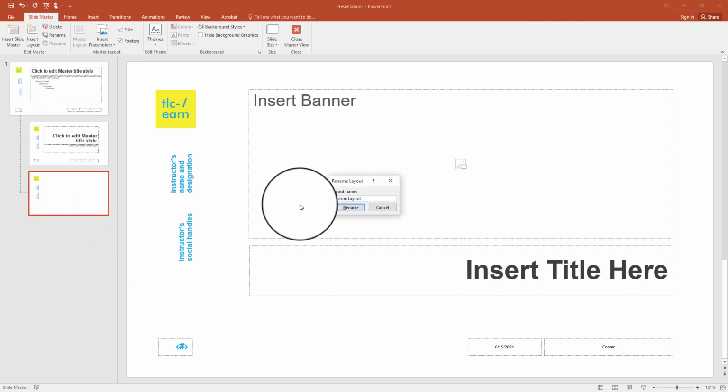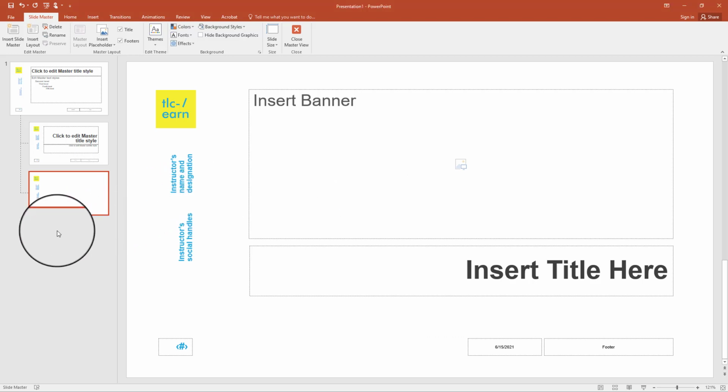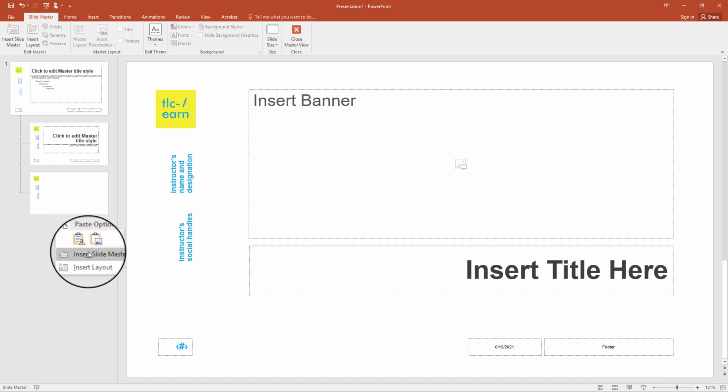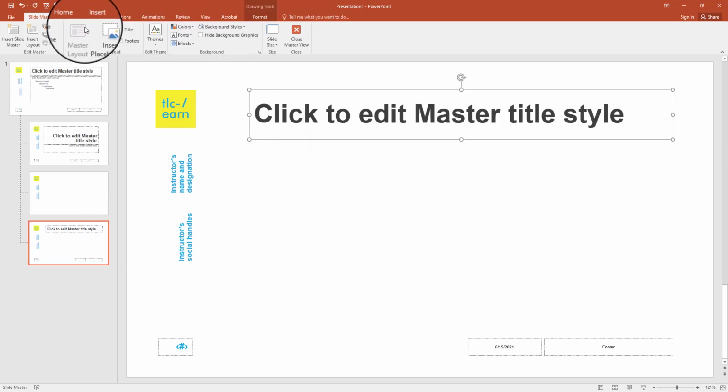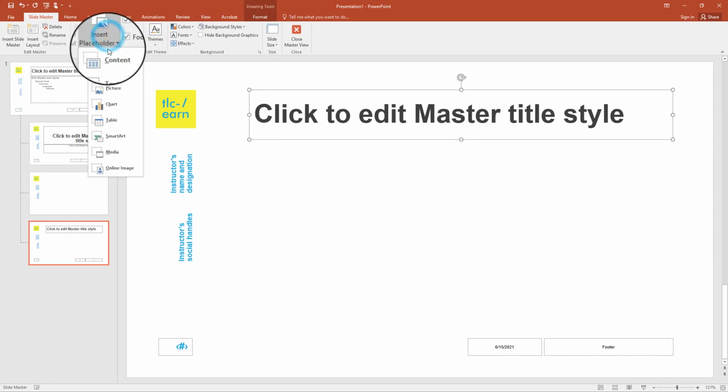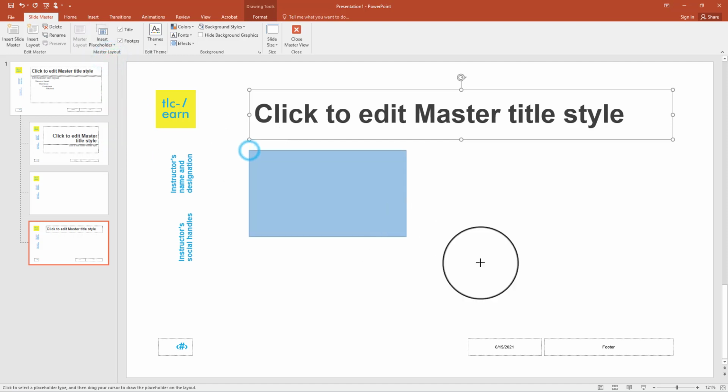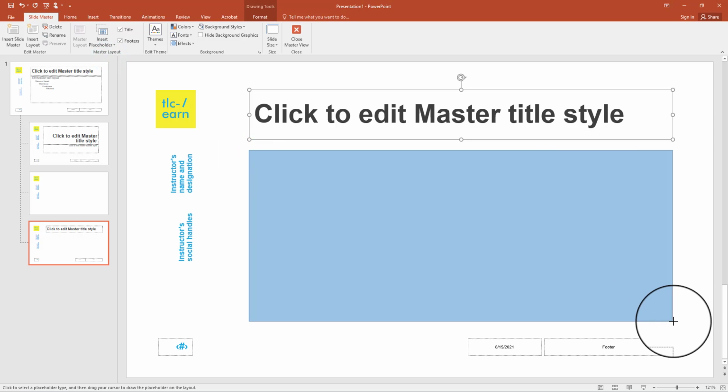I'm going to rename that and say maybe banner slide or something like that. Banner and title, and banner slide. So that's fine. Let's create one more, because I think one more is just fine. I don't want this to be about the layouts we're creating. Like I said, there's a whole other tutorial on how to create custom templates, where we tried out a lot of different layouts. So maybe make this a content page. There we go. Boom. Just one.